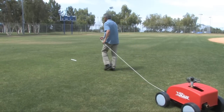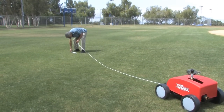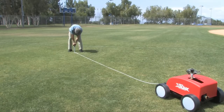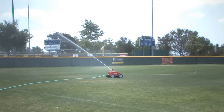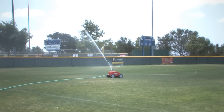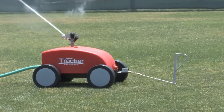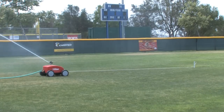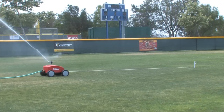The Tracker also requires minimal labor to operate. It's powered by water and pulls itself along a nylon cable, dragging up to 360 feet of one-inch reinforced heavy-duty hose. It shuts itself off automatically at the end of each run. Each pass irrigates about two-thirds an acre per eight hours of operation.